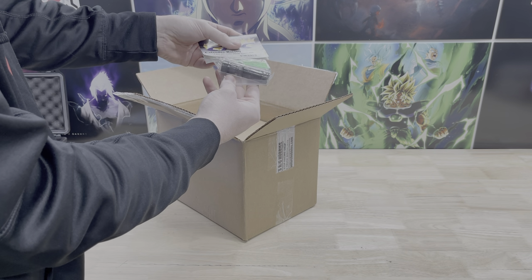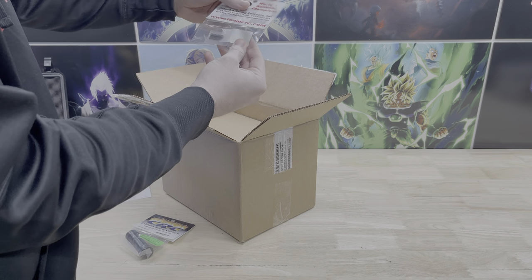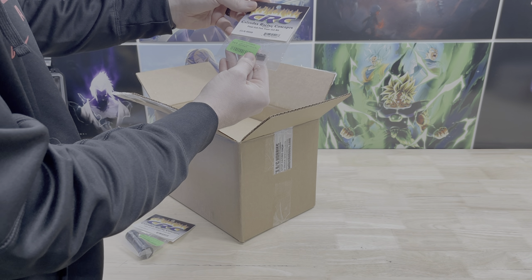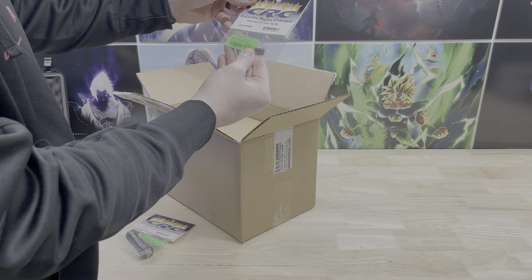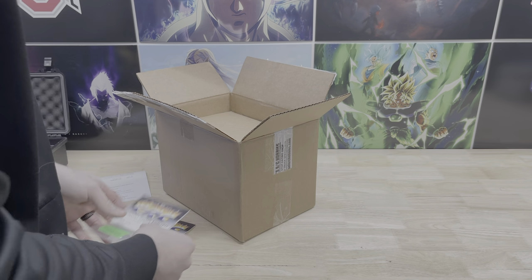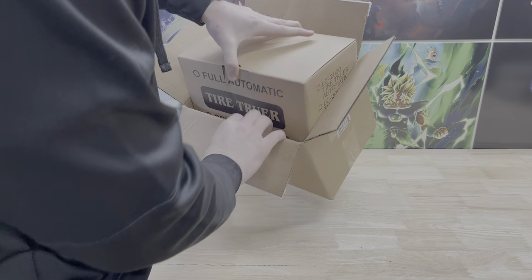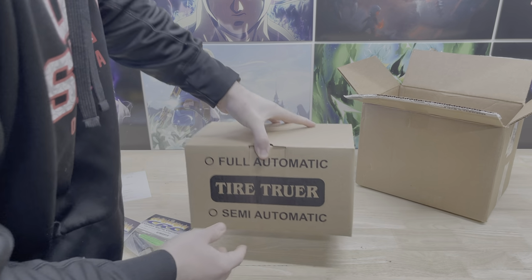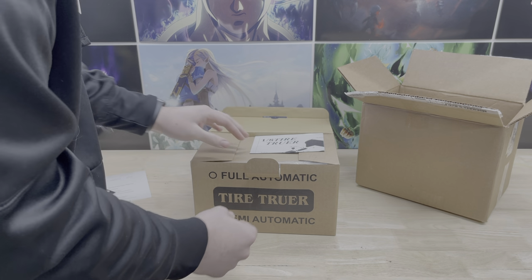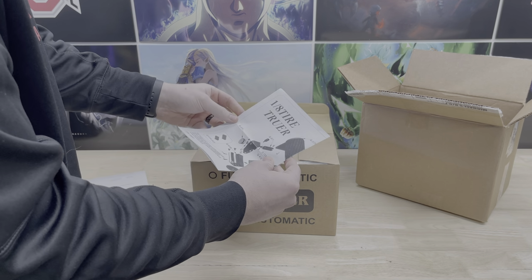So here's our 17 millimeter adapter. Cool. Is this carbide? Let's see. Final cut, tire truer cutting bit. I don't remember exactly what material that was, but I know it's very, very strong. So this is pretty heavy. This runs on 12 volt, but I'm going to see if my 13.8 volt will run it.